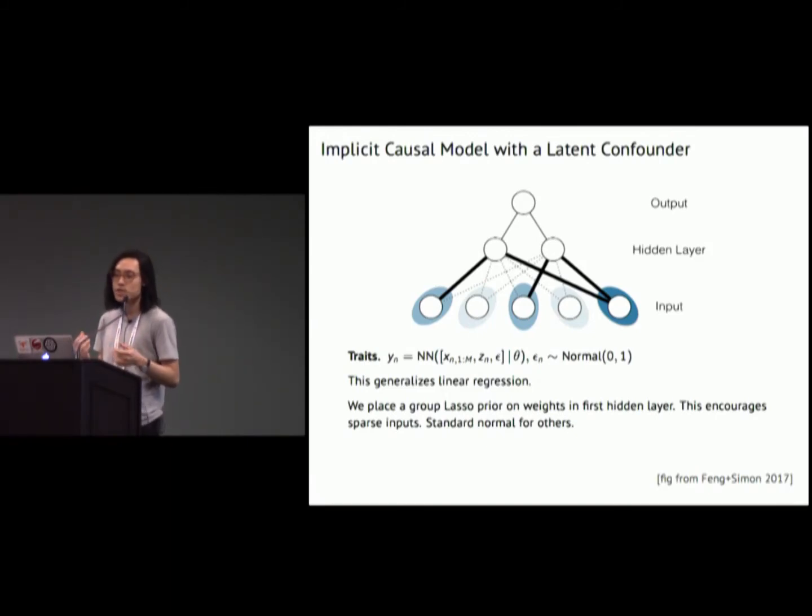What this allows us to do is basically sparsify the weight matrix that goes into the first hidden layer, and this encourages learning from sparse inputs, because we expect a priori from our domain knowledge that very few genetic factors actually do influence a genetic phenotype or trait of interest. And so this is what allows us to learn that sort of structure.